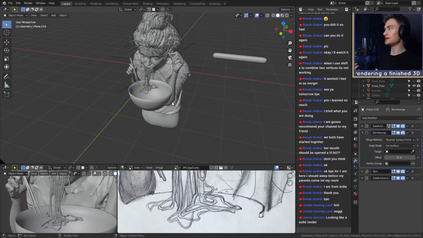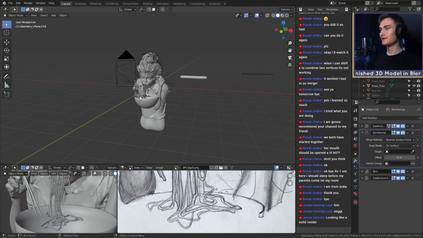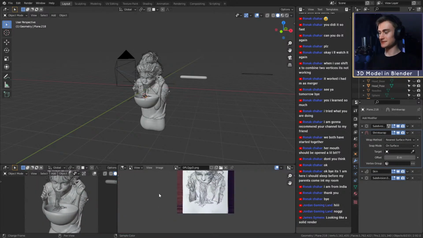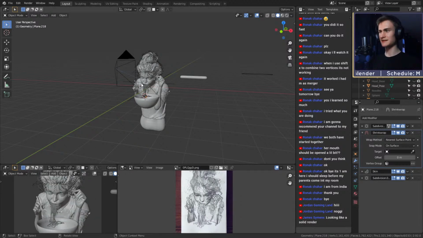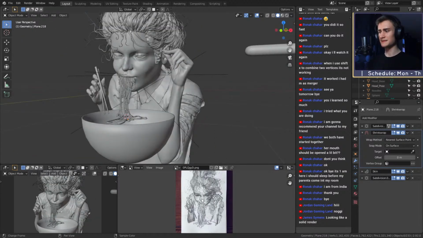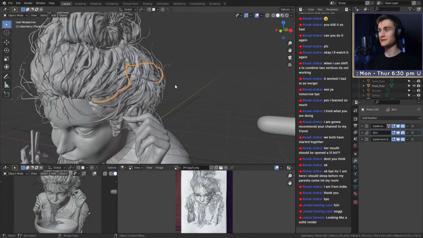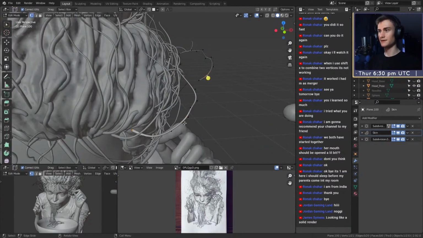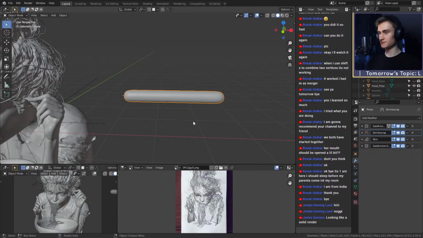Oh, welcome James. Thanks. Yeah, so this is of course the 3D recreation of the sketch. We've done basically everything except for a few details. What I've explained today is how you create these hair particles, I guess, or hair strands using a few modifiers on just like an edge, basically.